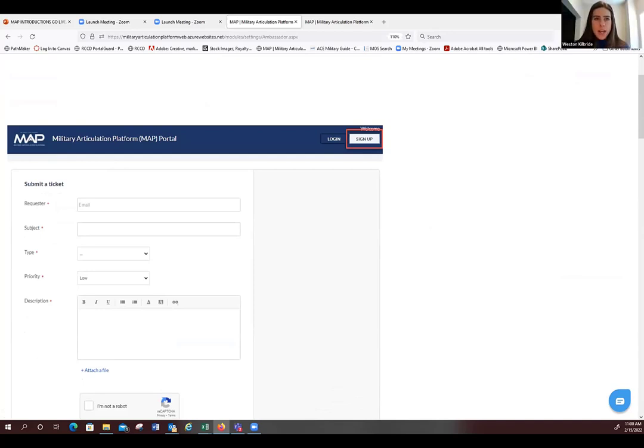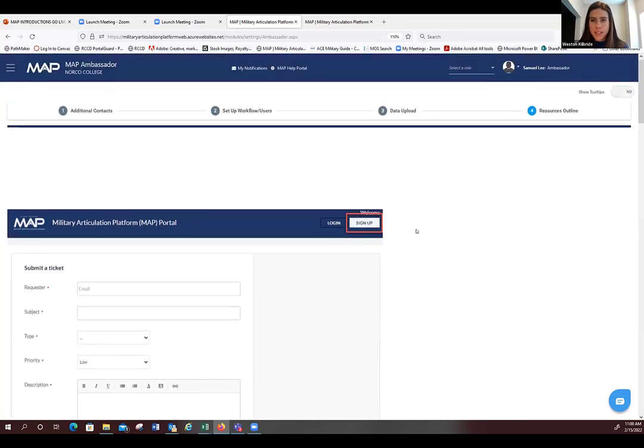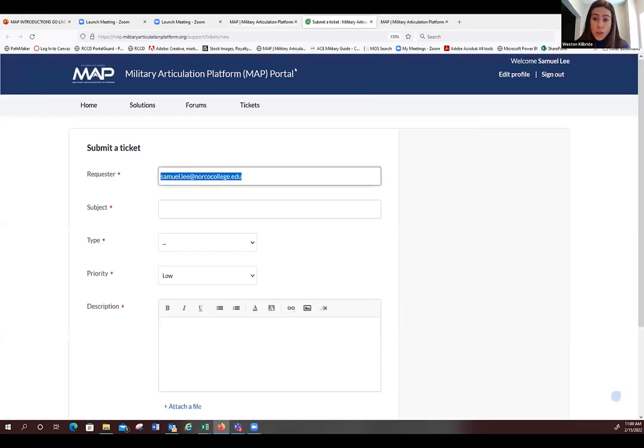Yes. So if you were able to log into the platform at this time, you'll see at the top of the dashboard a button that says MAP Help Portal. You can sign up for this. We really highly recommend you sign up for this because this is the region where you'll be able to, without signing in, actually be able to create help tickets. So that's huge. If you experience any difficulties, or if you want to just reach out and ask for a feature request or whatever it may be, this is the spot where we can support you best.